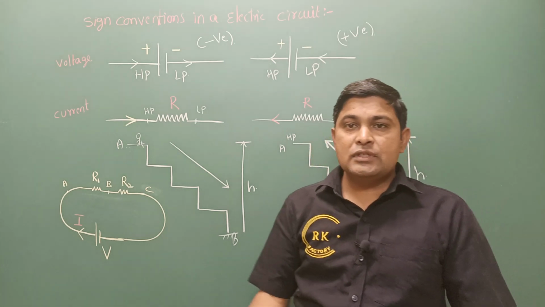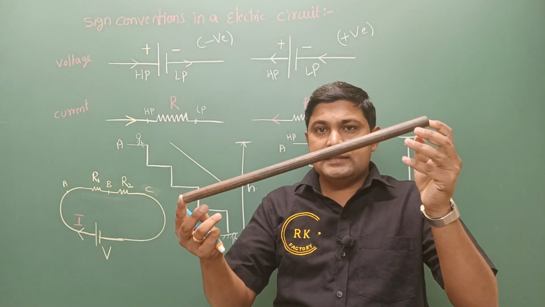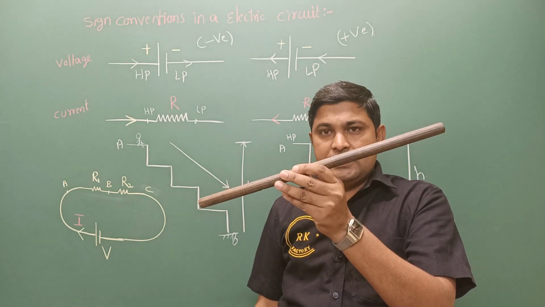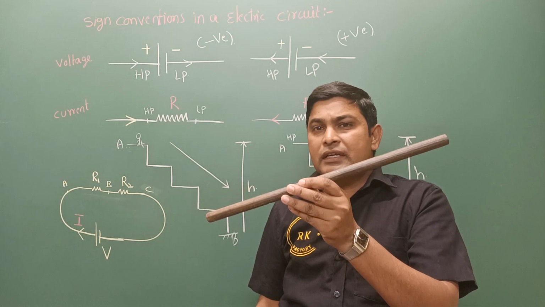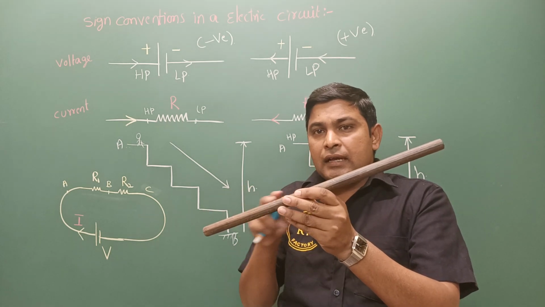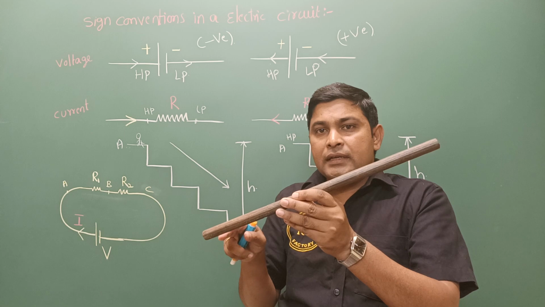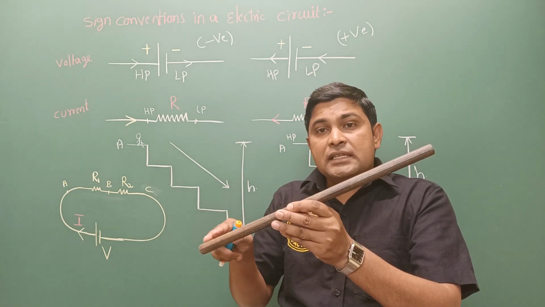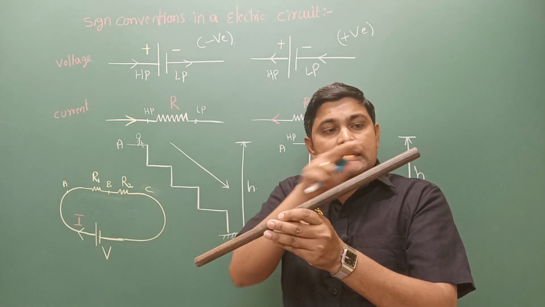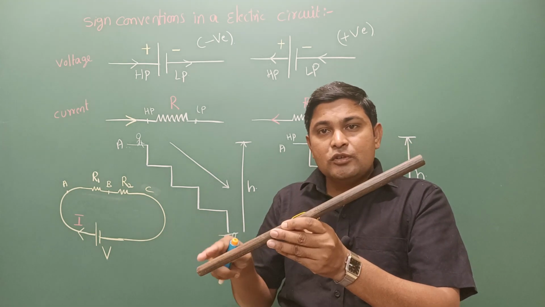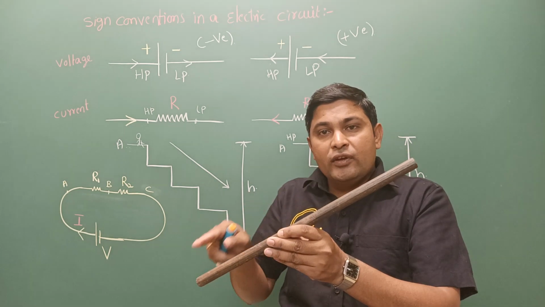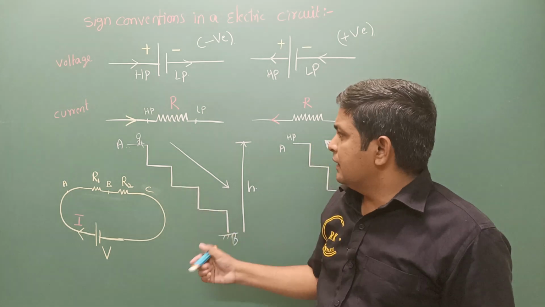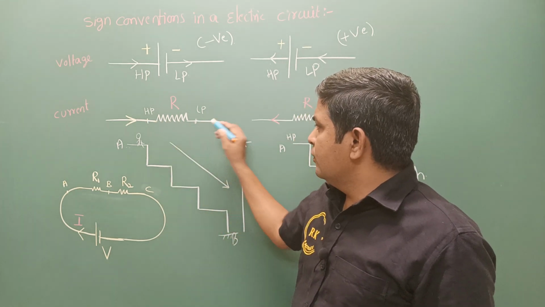Suppose the position is like this, and water is flowing in it without any external agency. What can you imagine? From which side to which side will the flow happen, right? This side to this side, right? Then which side do you imagine to be the higher potential? Definitely this one is going to be lower. That's why energy flows from higher potential to lower potential. You can imagine it very easily. Similarly, you can have higher potential to lower potential.